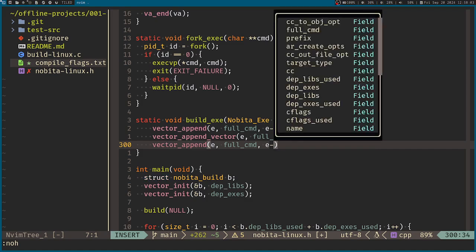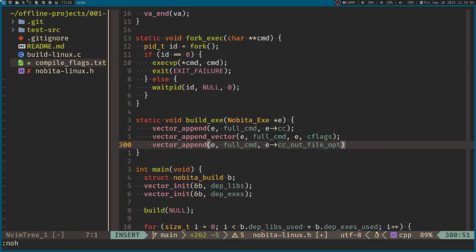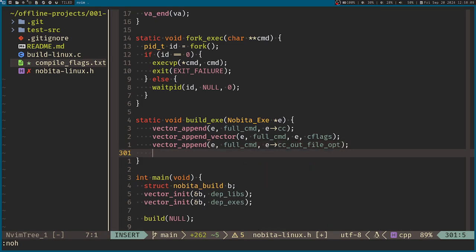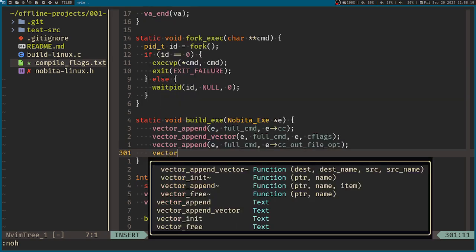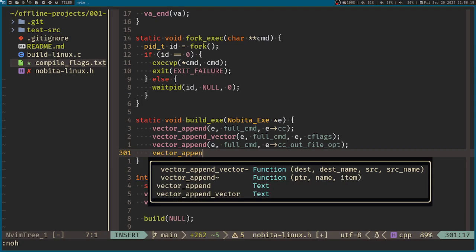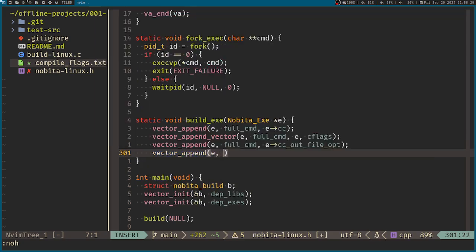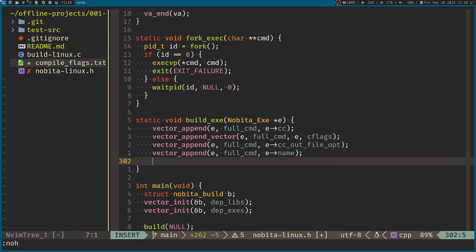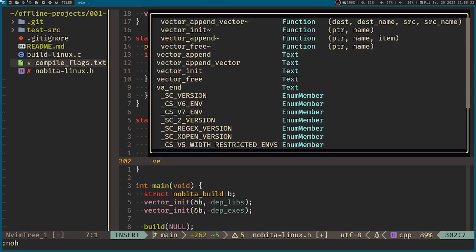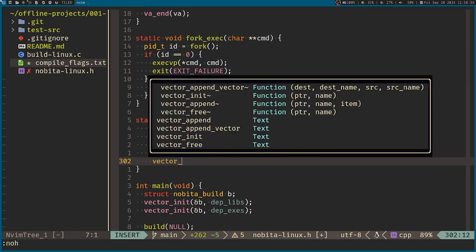Hold on. File output option. I want to append its name. So the executable would be based on the name. E equals cmd e dot name. Next would be the link flags, but I'm forgetting something else.